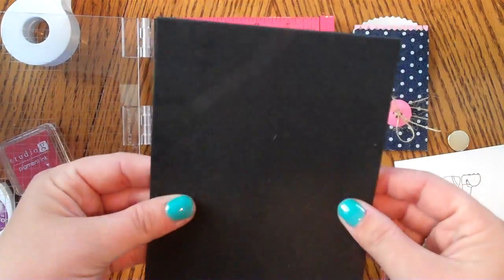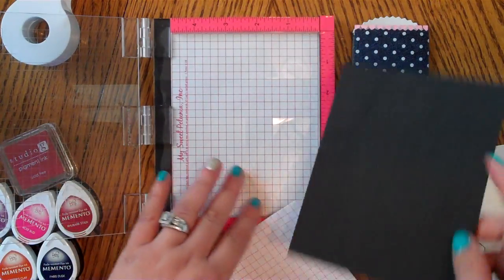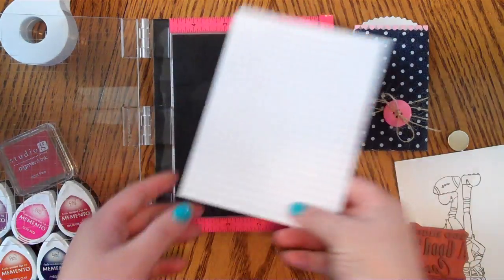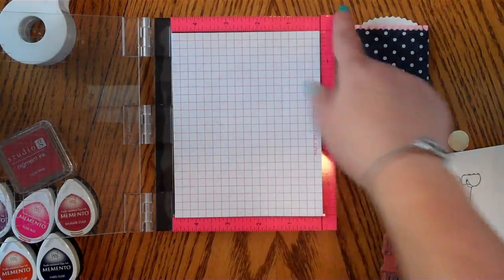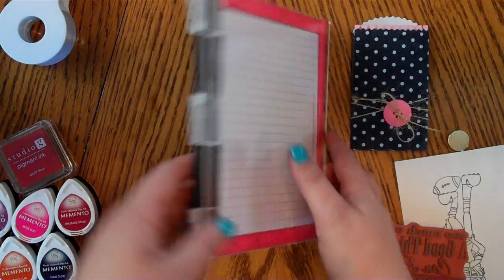And then you're going to get this little foam piece that you can remove in and out depending on what type of stamps you use. And then there's a little graph background. So this slides in there, and then you can have your paper so that you don't get ink on your actual foam piece. Then it has a ruler all the way around this way. That's going to get into my pros and cons.